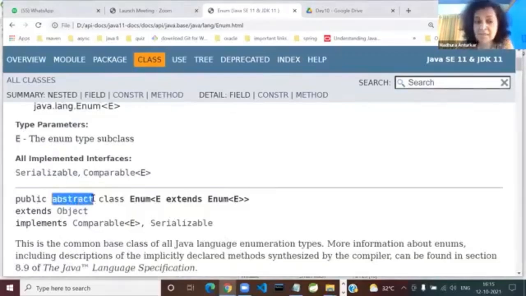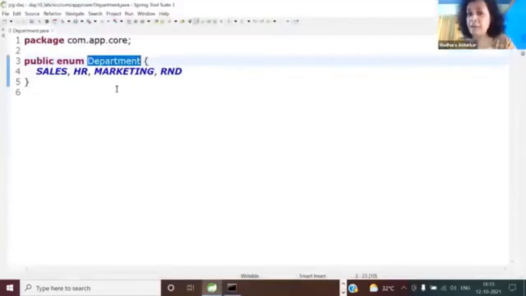This superclass is abstract, and abstract classes cannot be instantiated, but we can extend from it. So which is the ultimate superclass? Object, followed by java.lang.Enum, followed by your Department. Is the inheritance hierarchy clear? Object, Enum, and Department. That's your inheritance hierarchy.